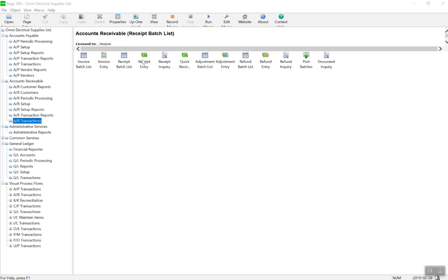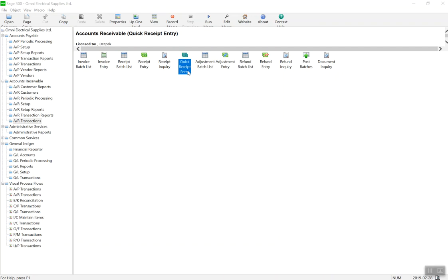For the receipts, you focus on this area right here. There are 2 ways you can record the receipts. One is using the batch, another one is a quick receipt entry. I'm not going to go through this, but it is a great feature. For example, you received 10 checks today and you're rushed to go to the bank to deposit the checks, but you want to make sure you enter them into the system before you deposit. You can quickly record all the checks with the customer name and the amount, and later when you come back, you can apply the checks against whatever invoices they belong to.